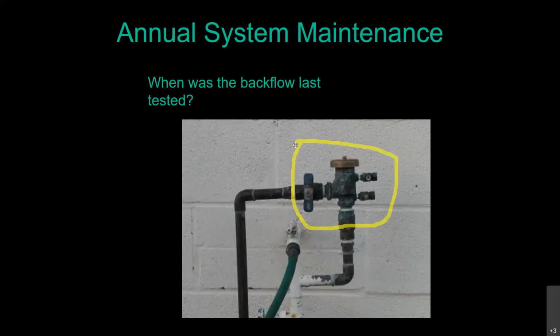That is called a pressure vacuum breaker. So this is an assembly that can be tested. It does have the ports here where a certified backflow tester can hook up his gauge and trick that assembly into thinking the water's running backwards and make sure it's functioning properly.